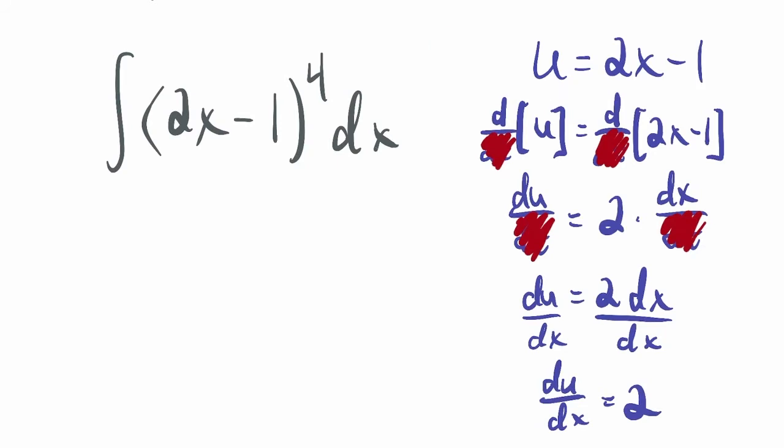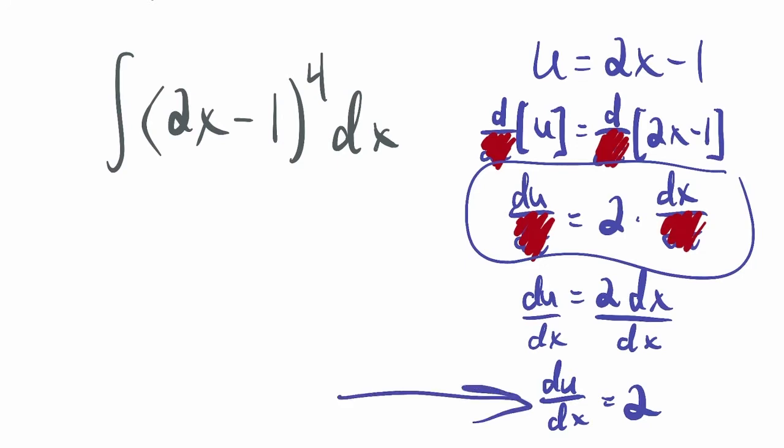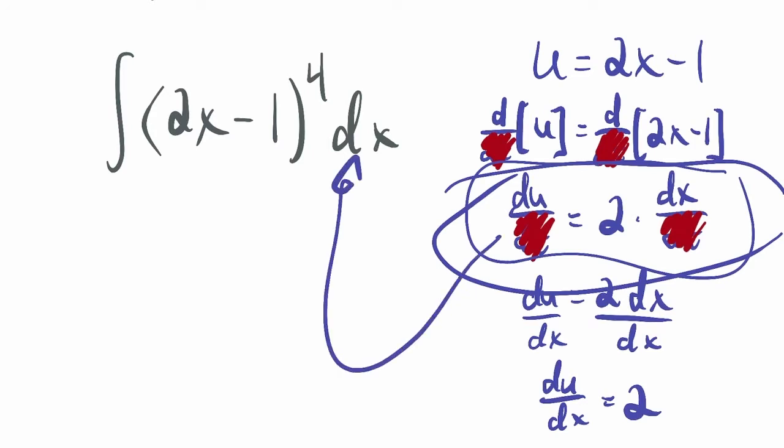But what we're going to be doing is utilizing this phase of this process. We're not going to use the derivative because we could have done that anyway. I want to utilize this because this will allow me to change dx into something, a differential with respect to u rather than with respect to x. Okay, so it's sort of a long-winded way of saying I need the derivative of the inside in order to switch over the differential, okay?